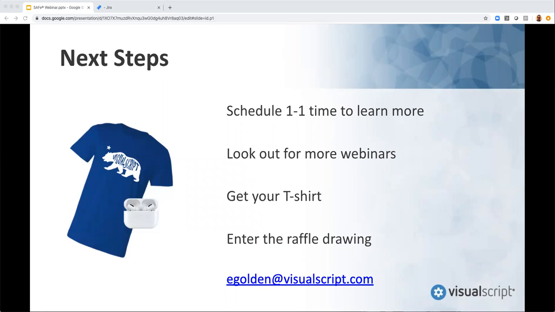Just next steps, and then we'll let everyone go. I know we're at time. We're constantly adding more stuff. There's a lot in there right now, and I know I keep mentioning that, but my email address is below. Please do schedule some time with us. Happy to talk about your use case and answer any questions you might have. The other reason I mentioned that we have a lot of built-ins that we're constantly adding is to look out for our webinars. We're going to be showing a lot of our different solutions, like the ITSM we just talked about, as well as additional SAFe type things as we start adding more to that solution.